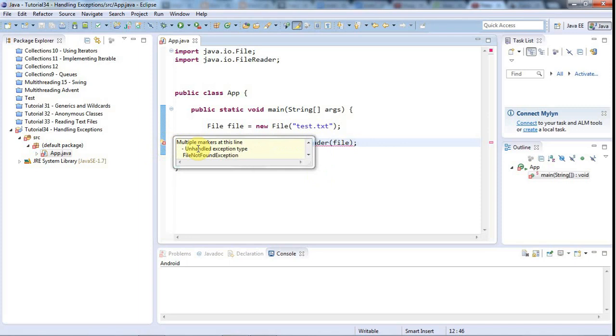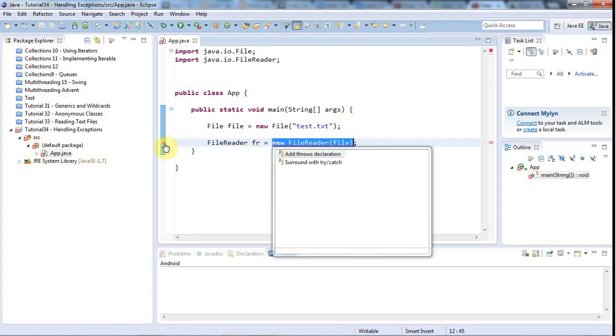Exceptions are just ordinary objects, except that they derive from a class called Exception, and you use them in a particular way. Now whenever you get an error like that, telling you unhandled exception, there are two ways you can deal with it, and if you click on the error you'll see the two ways.